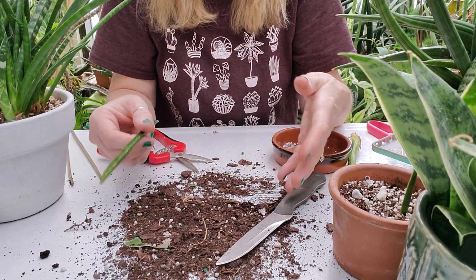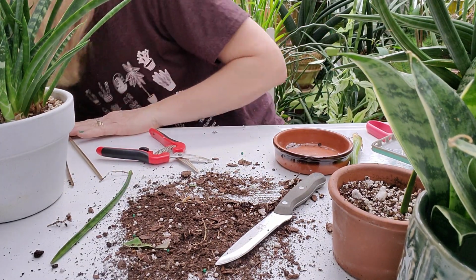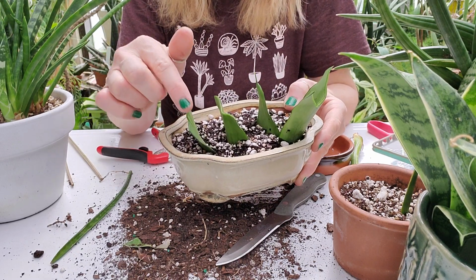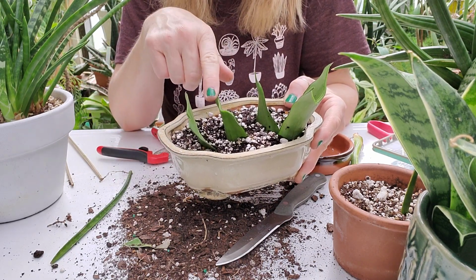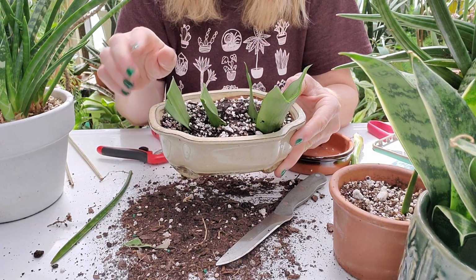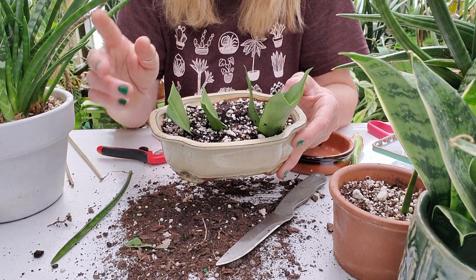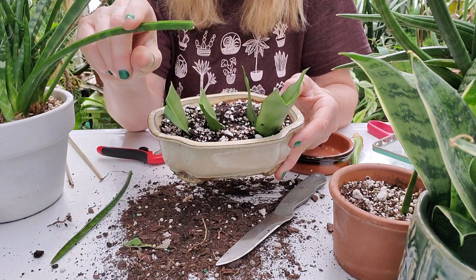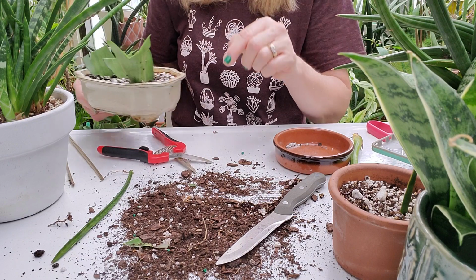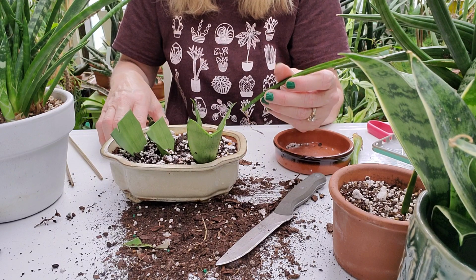So to sum it up, you can take a leaf from your plant, you can cut it up. Remember which end is the top, either a notch on the top or a V shape on the bottom, to make sure it's the right way, and so it'll grow roots. Let it callus over. That means just leave it laying there for a couple days, maybe even longer with a thicker leafed one like this fernwood, and then plant it in some potting medium and wait for those little babies to grow. I'm sorry I can't tell you how long it took, because once again I wasn't really paying too much attention.